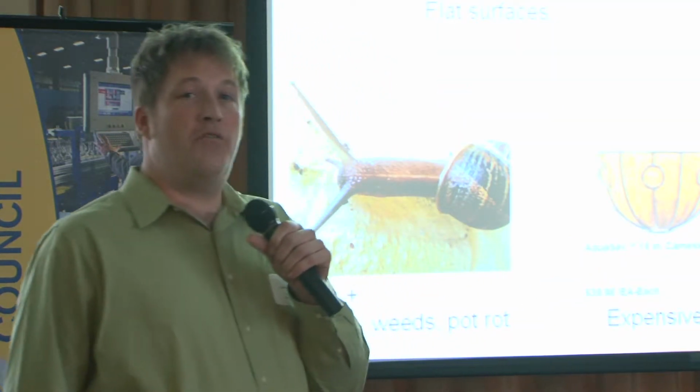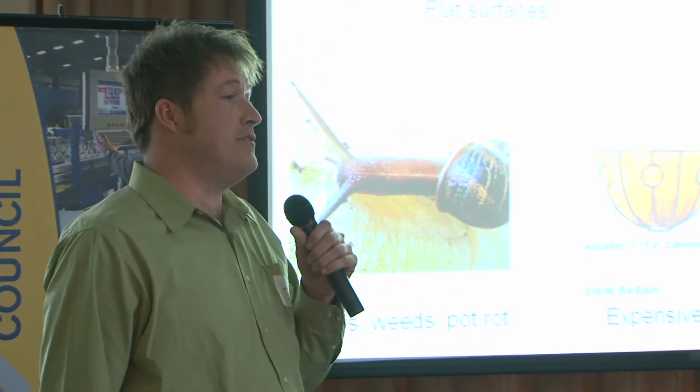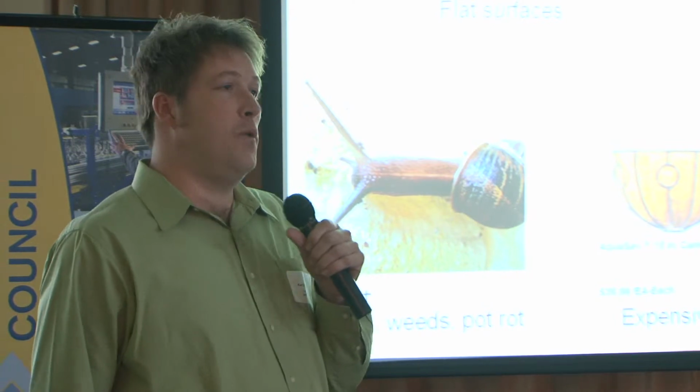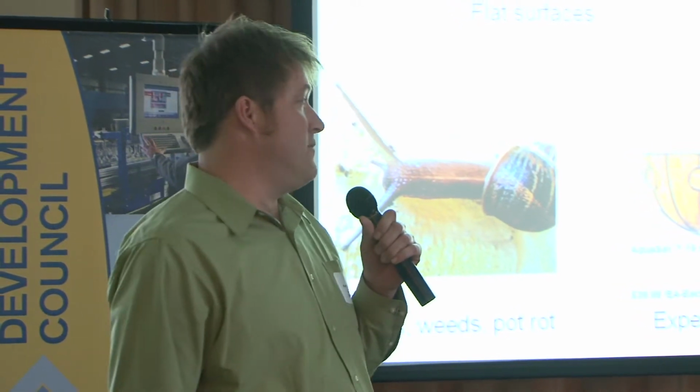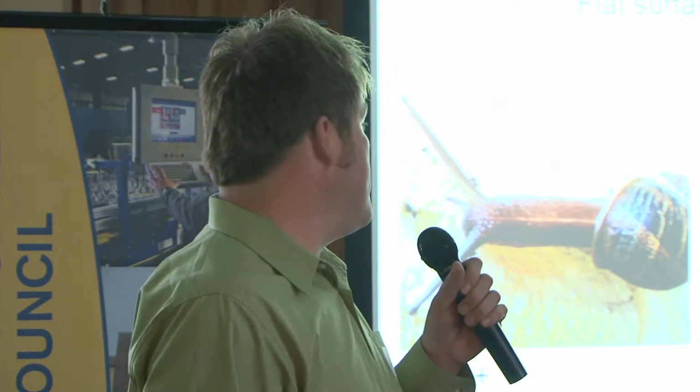People want a way to beautify apartments, condominiums, a flat surface, an ugly fence. People need a way to utilize the small space of today's urban living. Traditional hanging baskets are expensive. You can only free hang, and they're a storage problem in the winter. Traditional gardens, you've got slugs, you've got weeds, you've got a sore back from bending over. People are looking for a solution that lets them garden in the space that they have.